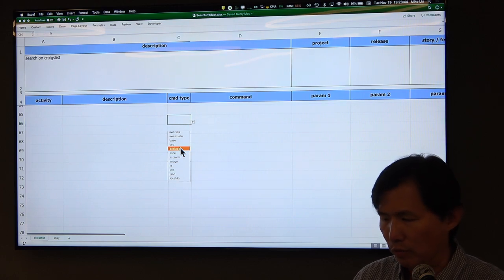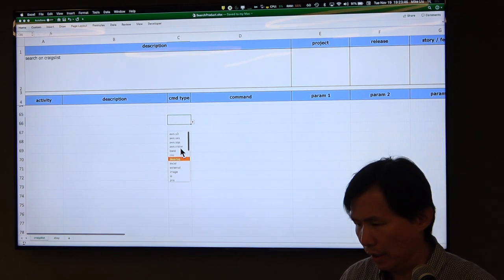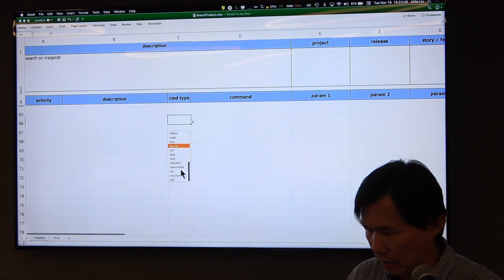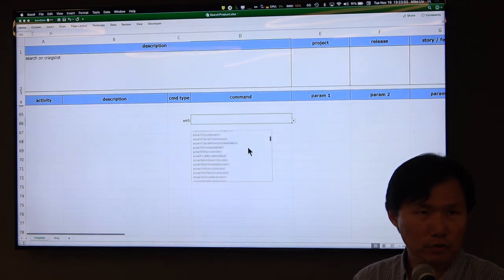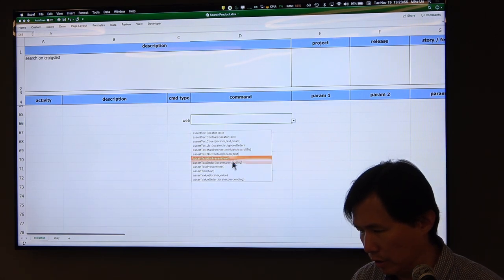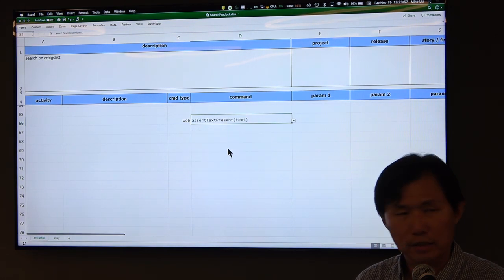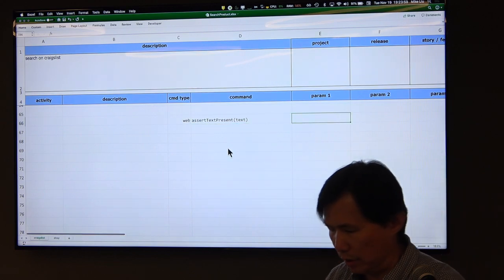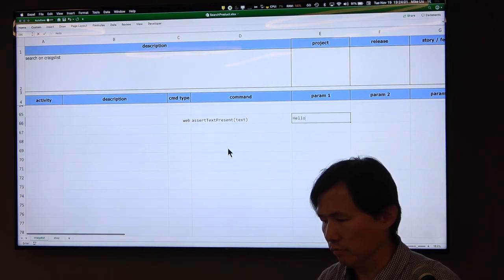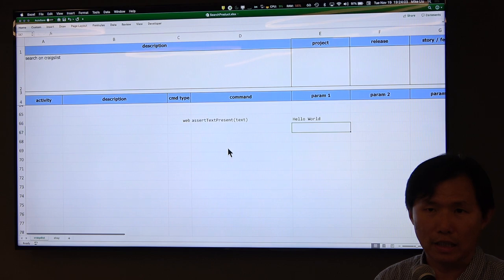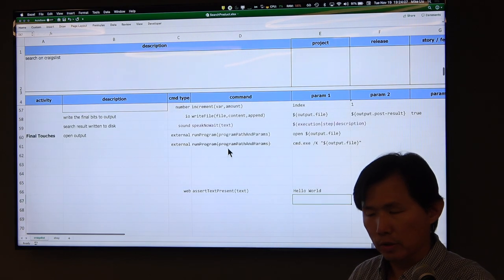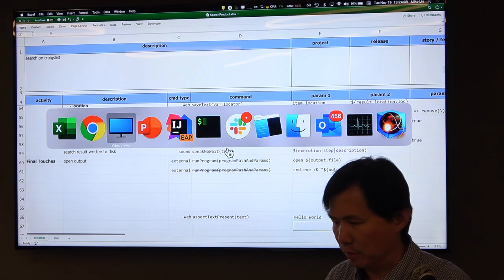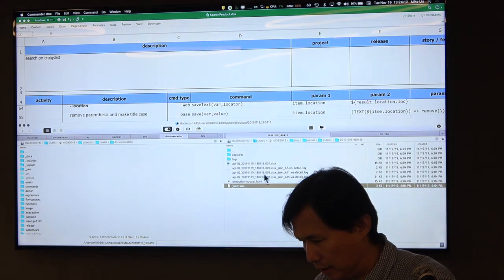And so if one wants to automate a step, let's say web, then he or she will go to web and then pick the appropriate steps for that web automation. So for example, you might go, I want to assert that a text is present, and the text may be whatever text, right? Whatever the case may be, like that. And then you go to the next step and so on and so forth, right? The output looks very similar to this. Let me show you an example of that output so you can have an idea.